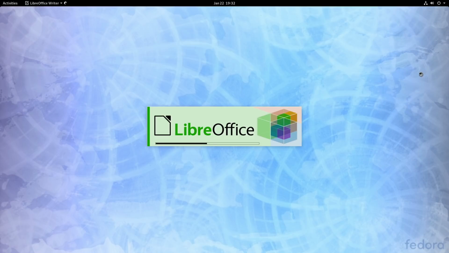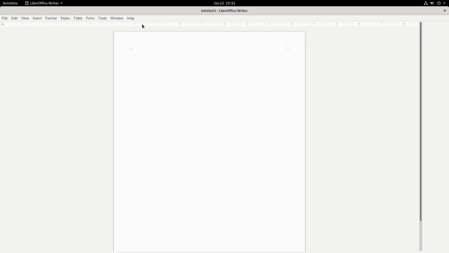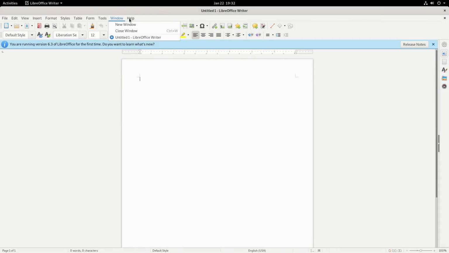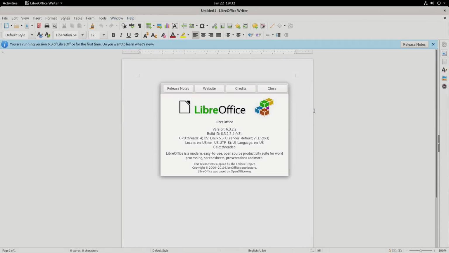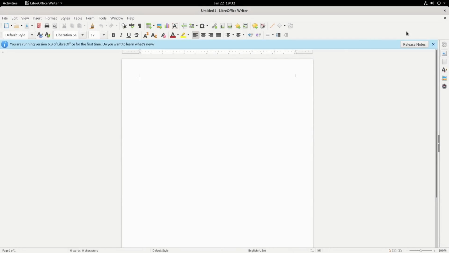I want to check our versions and function of this. This, I suspect, should also be the latest version. Of course, it might still be on 6.2 just because of when this is. No, it's 6.3. Okay. So despite just not running updates for a while, this is the version.